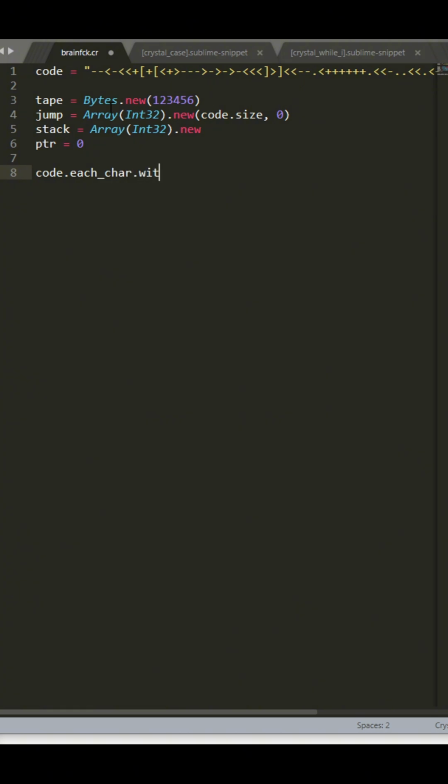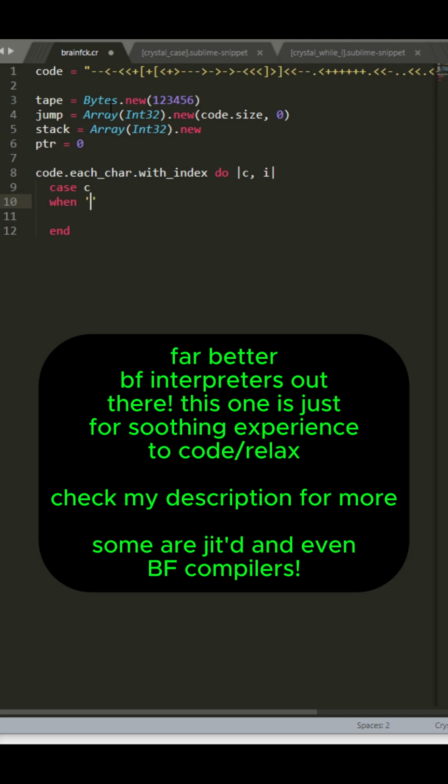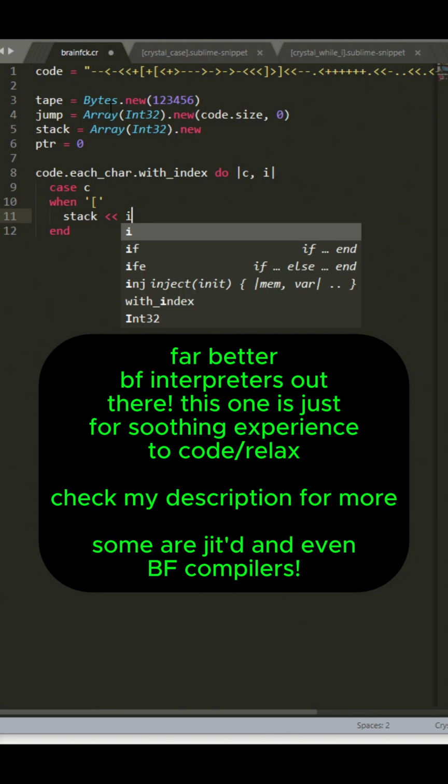Is it each character with index? Do c and i, I think. Okay, yeah. And then our case here is going to be the character, and then the condition is going to be, if it's the left bracket right here, we are going to stick that position into the stack.